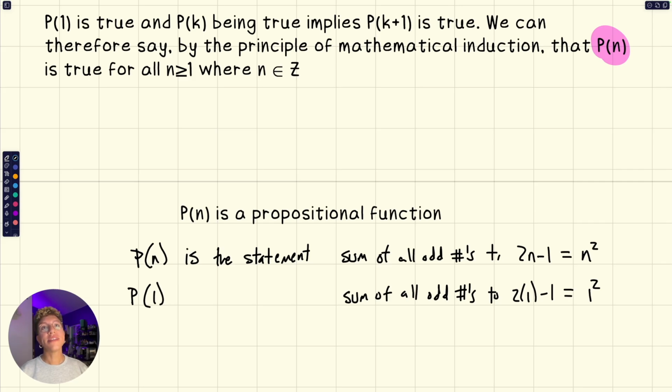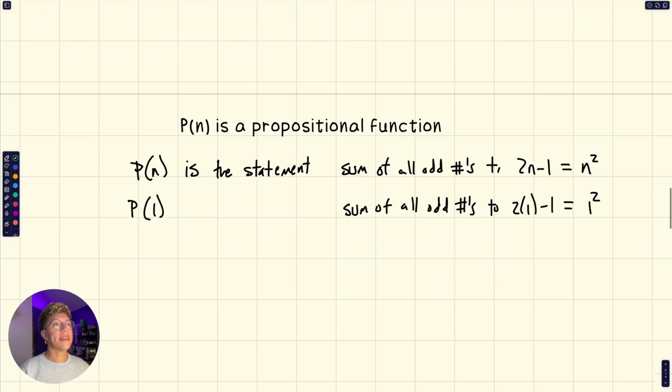So when you see this P of n notation, you can honestly just ignore it if you want to, but if you're curious about what it means, it's basically a way for us to mathematically take a statement and describe it in terms of different cases, which we've seen above. So the first case is going to be P of 1. The general case will be P of k, and the k plus 1 case is P of k plus 1. Okay, let's jump down into our practice question to wrap things up.